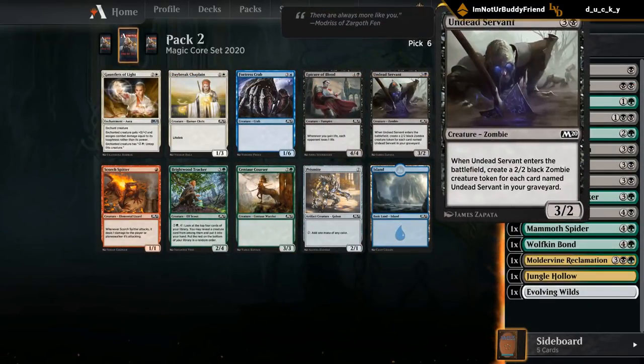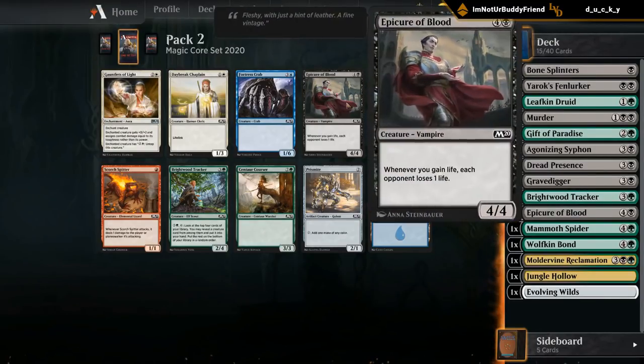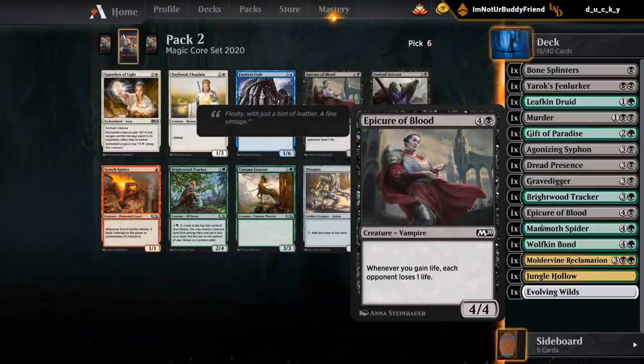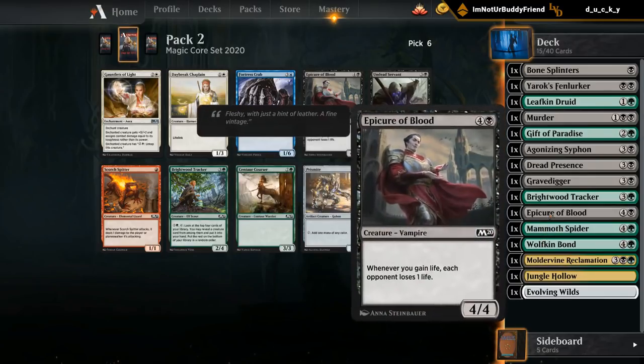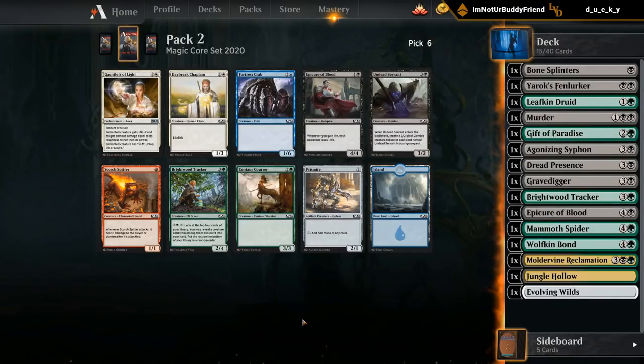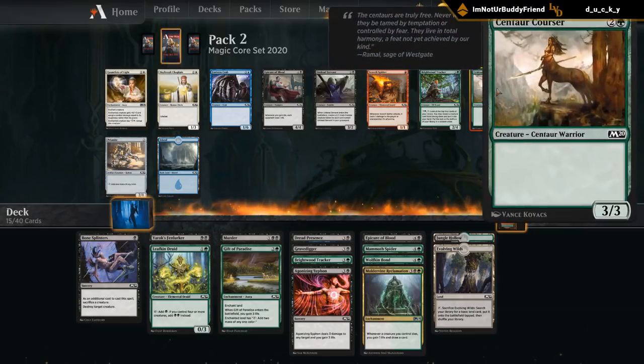So here we could take Undead Servant, hoping to wield the other one. And that would give us two Undead Servants already. If we can get up to like three or four, then the Undead Servant becomes interesting. Second Epicure could be an option, but we already have like a bunch of fives. We don't have to play the Wolfkin Bond, but we still have Reclamation Spider and Epicure at five. So they want infinite five drops. Tracker doesn't really get much better in multiples. Courser just gives us a solid three drop, which I guess our deck needs, since we have a bit of a hole in the two and three drop department here. So I guess I'll just take a Courser for curve.